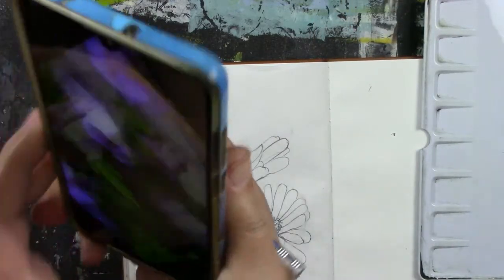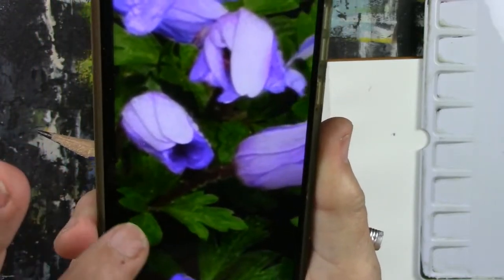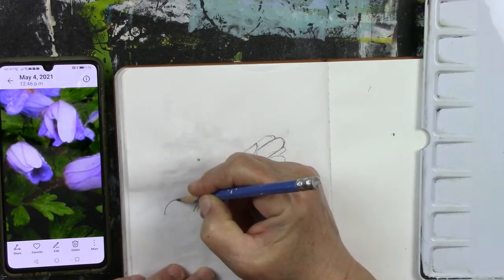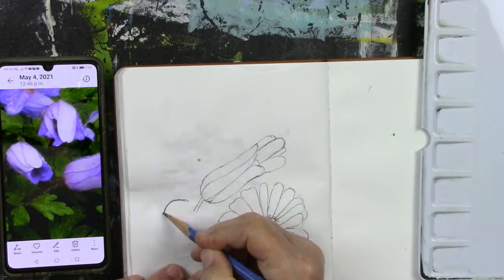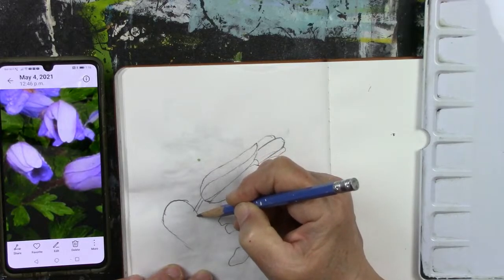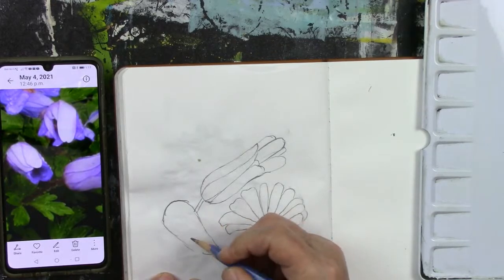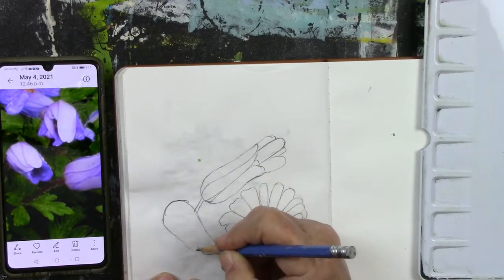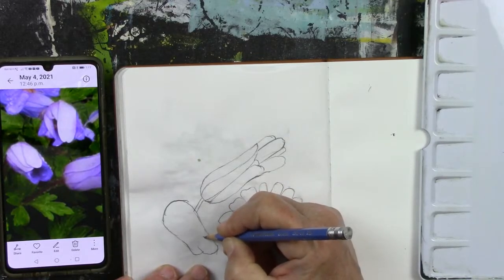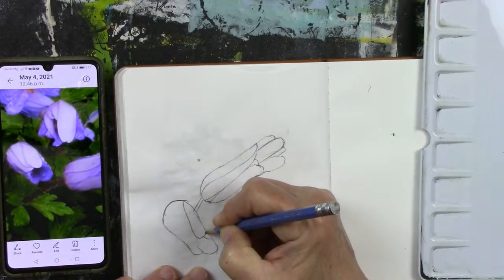This one's kind of cool too. I like the shape of this one. So I'm going to draw that one, and there's the shape of the leaf, and we'll do that too. So I'm going to put that one just below it, so it's round at the base of the flower. And just looking at the basic shape. And then it rounds. I see the center of it a little bit. It's not quite as noticeable, the lines in the center, but I do see them. And then I do notice the shape of the petals, how they fold into each other.